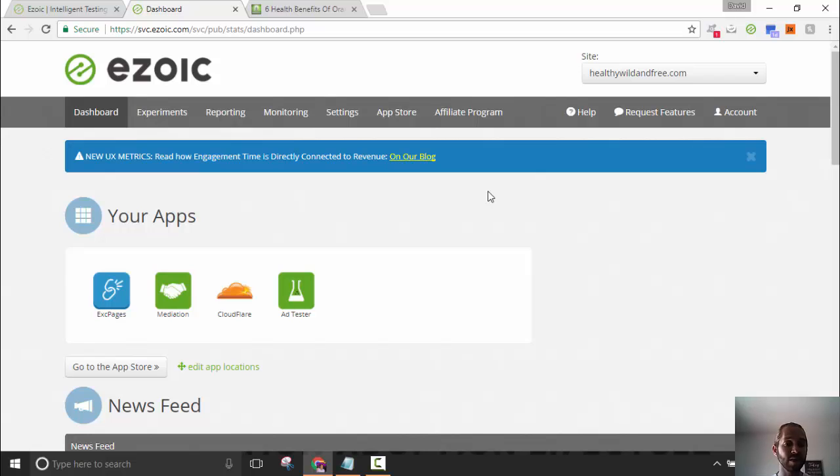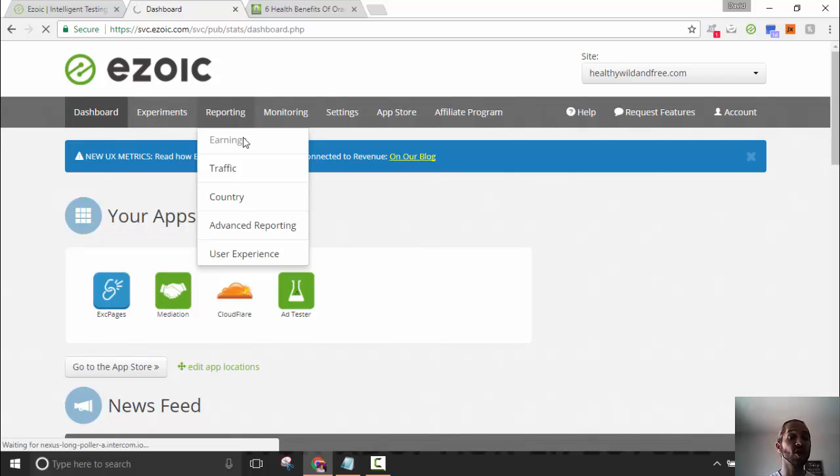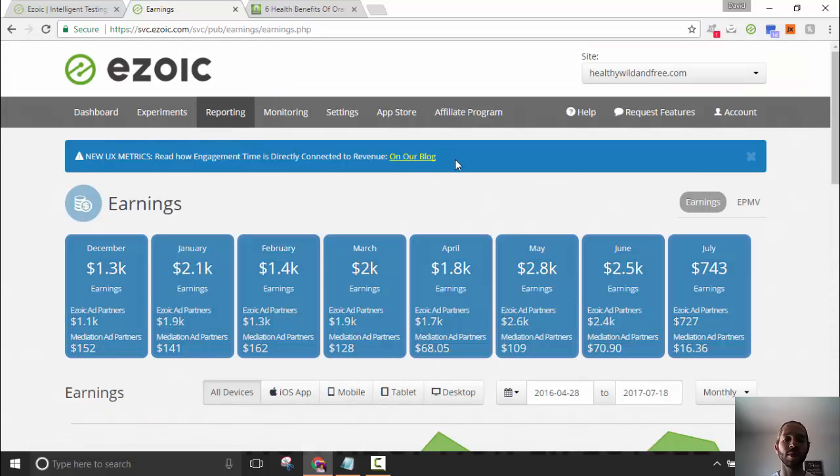This is my dashboard. My site is fairly small. I don't earn a lot of money from my site. It's more of a testing tool for me. I actually consult digital companies and do a lot of work with digital products and digital businesses of any kind. So this for me is a passion lifestyle business, and I'm just going to show you my results with Ezoic, right here on screen in my account live, my before and after results. As you can see, these are my earnings month to month.